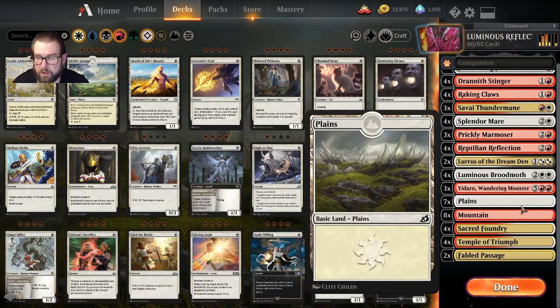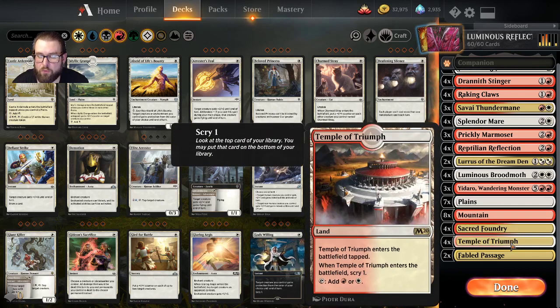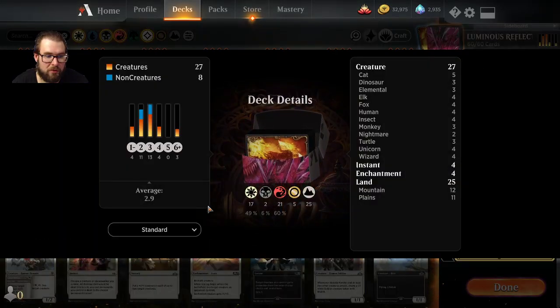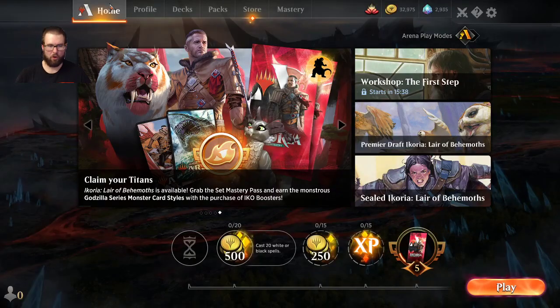I'm running 7 Plains, 8 Mountains, 4 Sacred Foundry, 4 Temple of Triumph, and 2 Fabled Passage. We have a 2.9 average mana value with 27 creatures, and we're running 25 lands. So let's hop into some games, and hopefully I don't get my ass kicked like yesterday. And let's get to it.